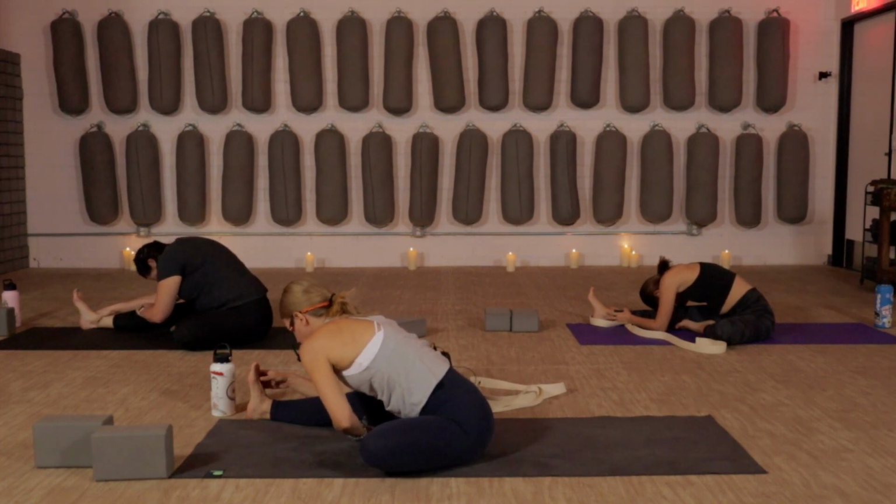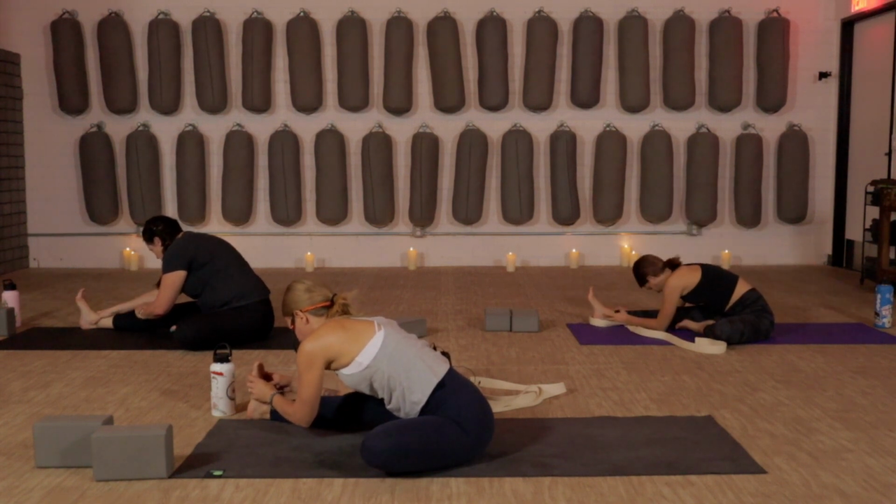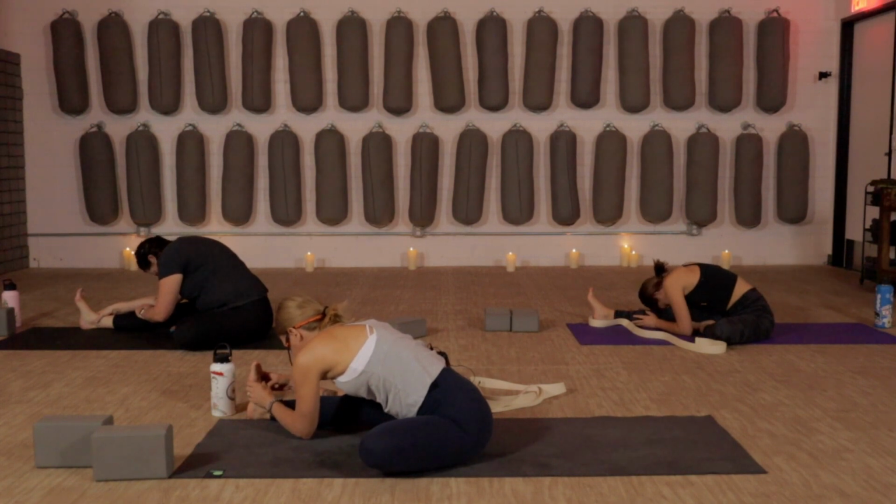So this is definitely a stretch in your hamstring. So keep your quadricep active. Keep flexing through your foot and squeeze the muscle to the bone. That's going to give you a little bit more length in your hamstring. Try to keep your back nice and long, shoulders away from the ears.